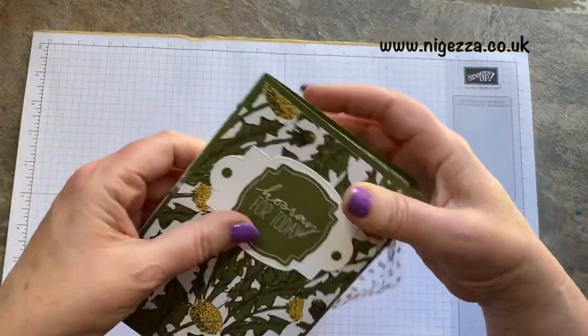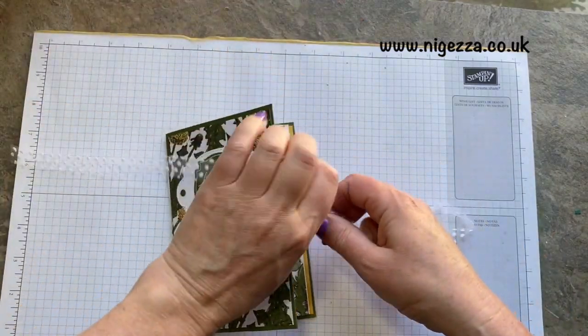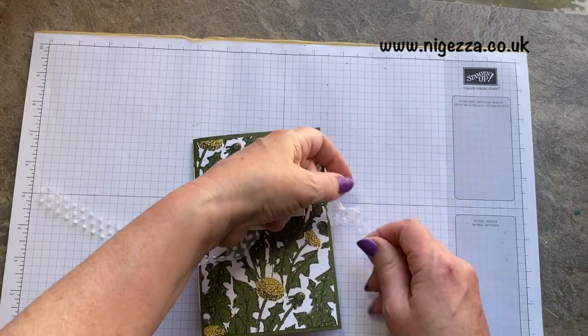So there we go, that's my spring themed scrapbook, journal, whatever you want to call them. So hope you like that.